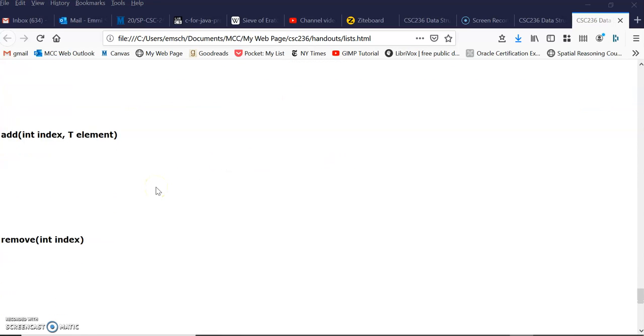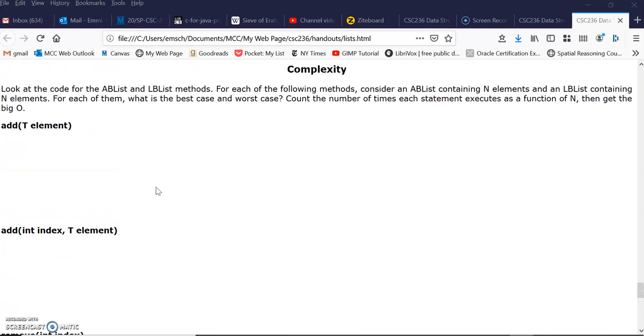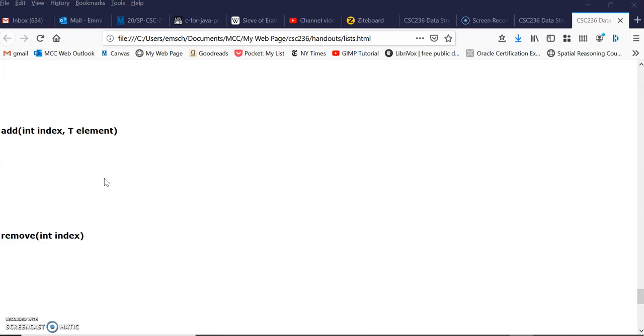Look at each of these methods and think about the best case and the worst case. And remember, in both the best case and the worst case, we have n elements in our list. So n elements in an array-based list, n elements in a link-based list. Best and worst case for each of these.